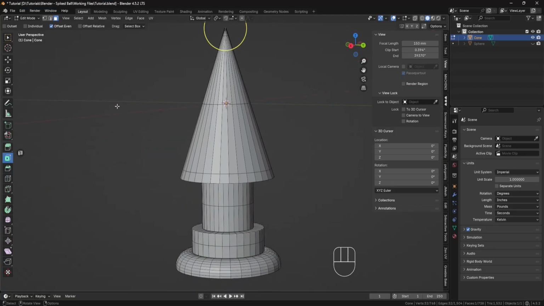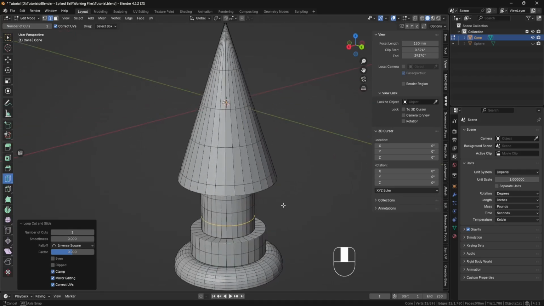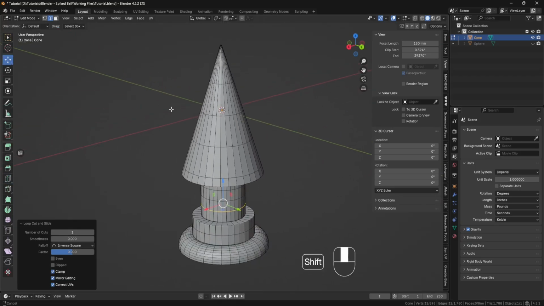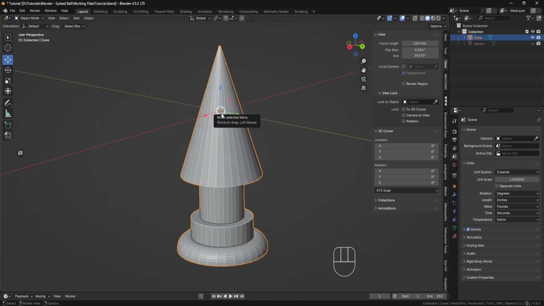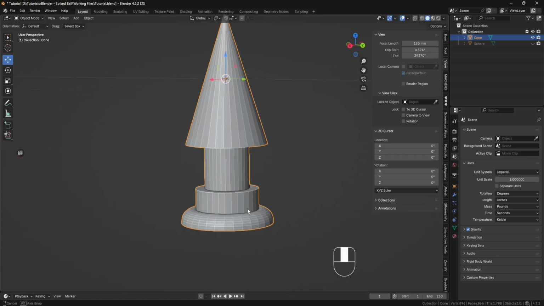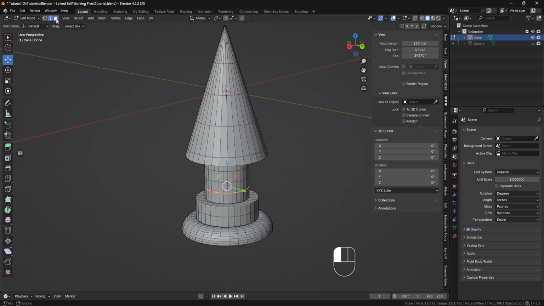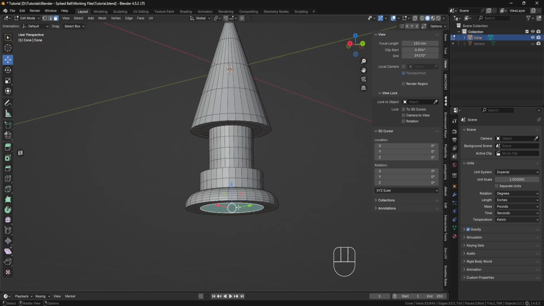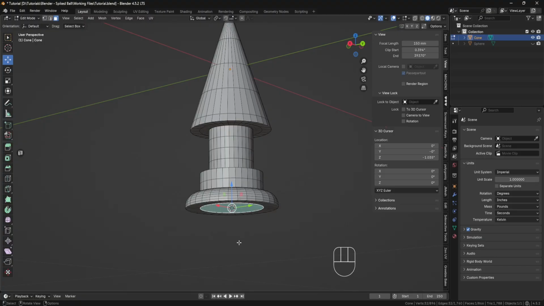And I think I'll add a few more edge loops. So there's the spike, but if I switch to object mode, you see the object origin is here towards the top of the spike, and the base is way down here below the world origin. But I want the base of the spike to be sitting up here at the origin, so to do that, I'll switch back to edit mode, face selection, and I'll select this bottom face, and then hit Shift S, and choose Cursor to Selected. And that will move the 3D cursor to the selected face.